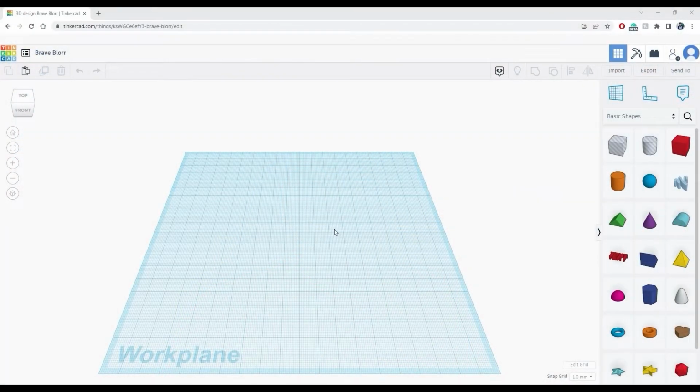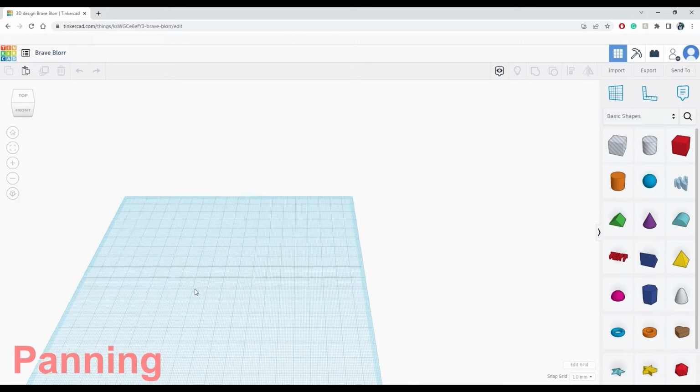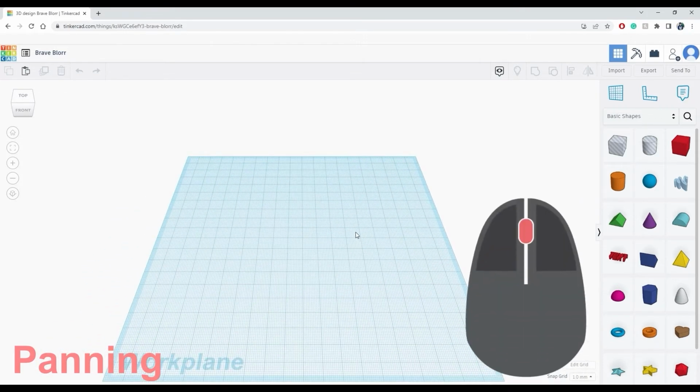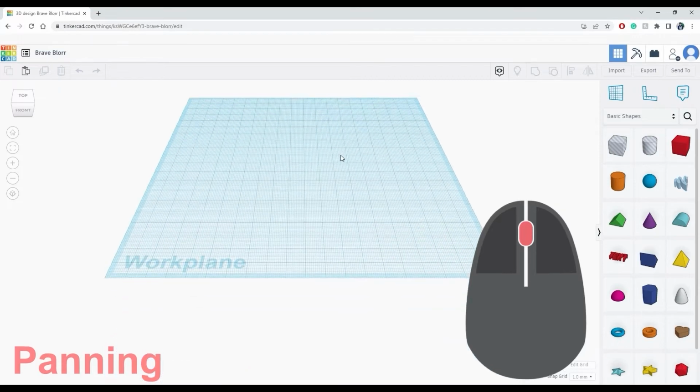The first thing we must understand before bringing shapes into the 3D viewport is how to move in and out of the viewport. There are three types of movement that can be done to move around in the viewport. The first method is called panning. Panning includes movements such as up, down, left, and right. Hold down the middle mouse button or MMB and drag your mouse to begin panning.